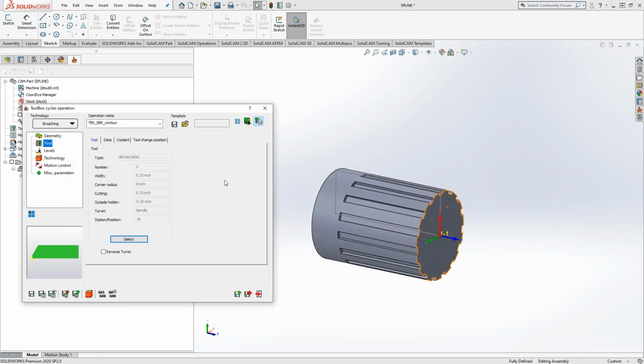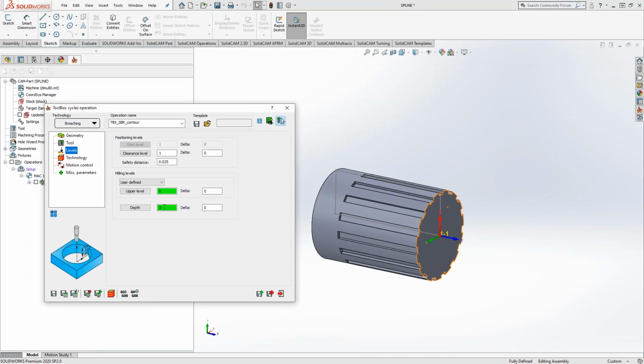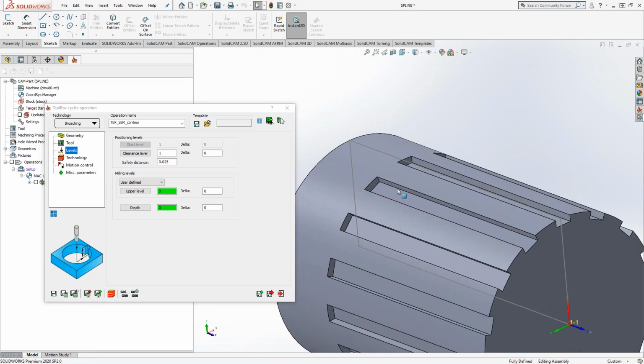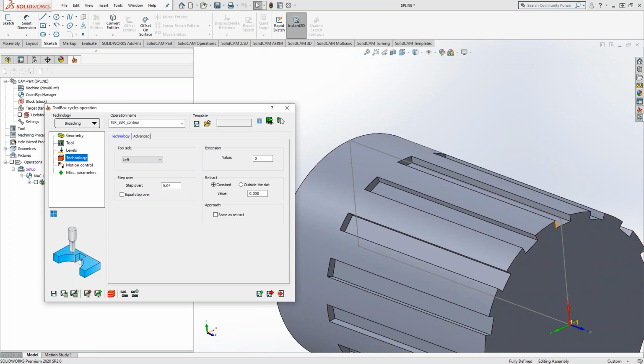So this is all the stuff that we've talked about over the years, over the videos, all in one video, just to get specifically what we're looking for. So the rest of this is the same toolbox cycle broaching toolpath that you saw recently in the KevCam videos and what we've done previously. So in the toolbox cycle broaching, you just choose your levels. In this case, I chose the front of the part and the back wall of the broach. And under technologies you see the specific parameters of this toolpath. In this case, it's literally just which side of that chain I'd like to be on. So if I chose this wall right here, I'm looking to be on the left side of it.